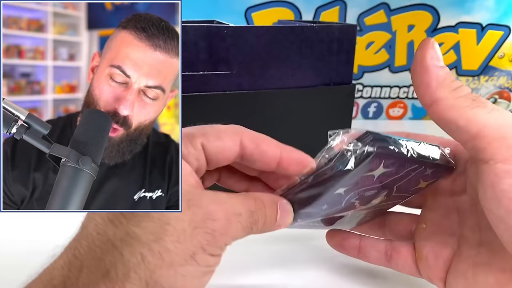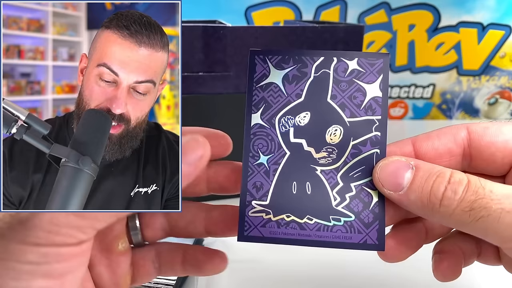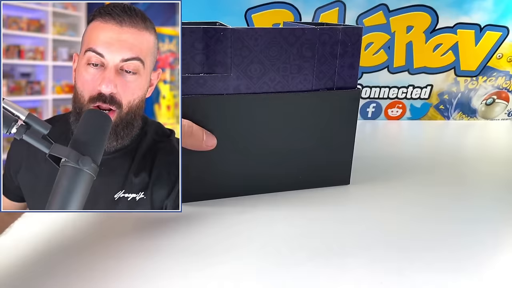Yo, shiny Mimikyu, baby. Look at this. Whoa, that looks cool. That actually looks even cooler than the artwork. I mean, it is the same artwork as on the ETB, but it definitely has a different color and vibe to it. It's not as dark. It's definitely a lighter color contrast. And the shiny part of Mimikyu and the little shiny things are shiny. But hold on, there's more.